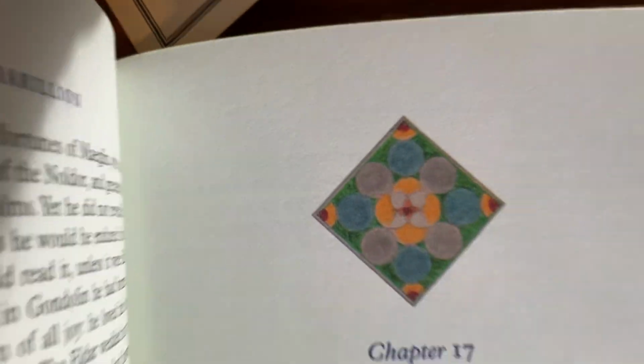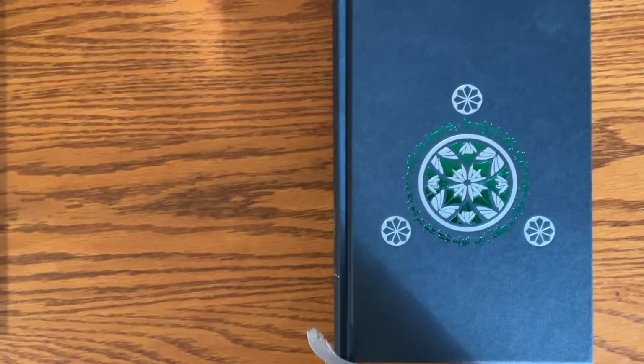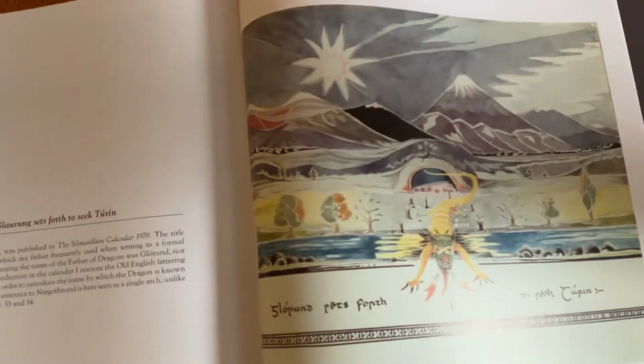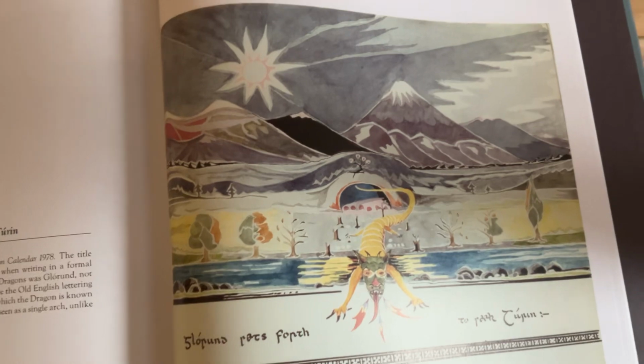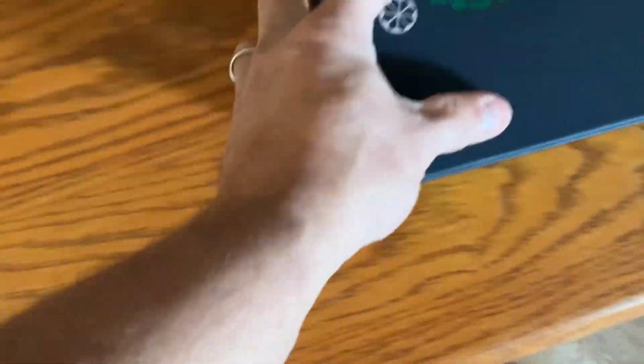And every chapter has these little, what do you call them, devices of different characters at the beginning. Let's see if I can find one like that. So this is a fantastic book. It costs like $35. I highly recommend it. And a lot of the art you can find in the Tolkien art book, which here's a bigger picture of that same one of Glaurung glowering, which is pretty cool. And I don't think he did an Ulmo though, that's the only thing.